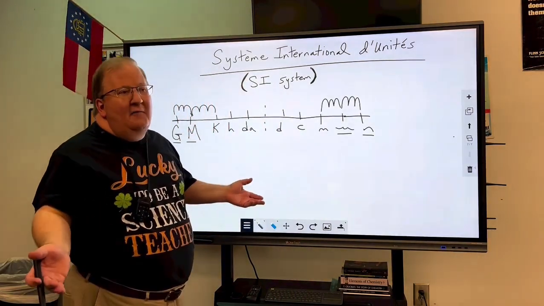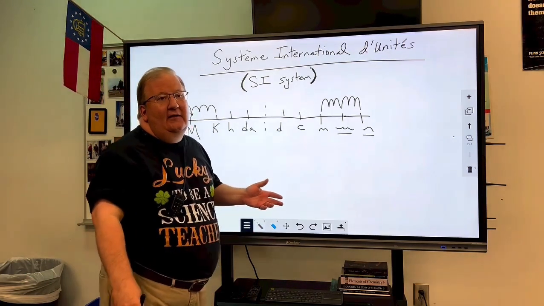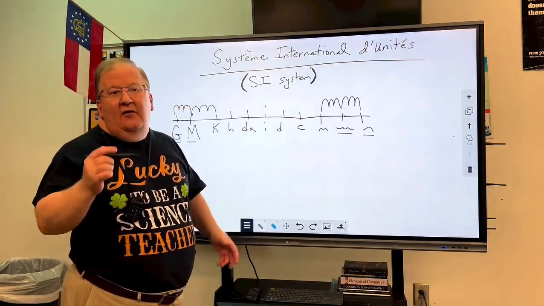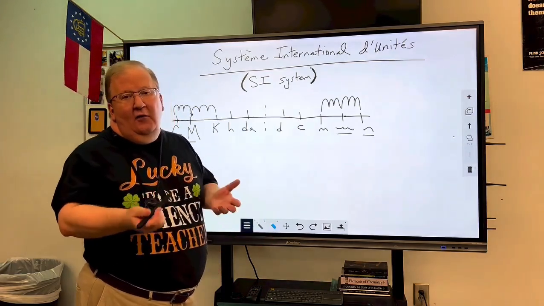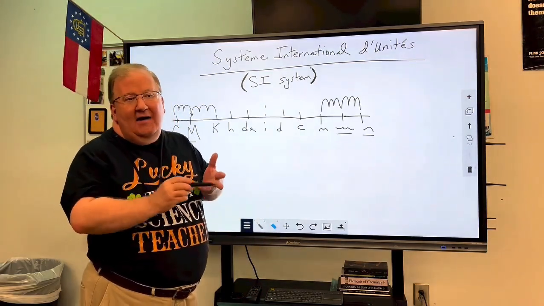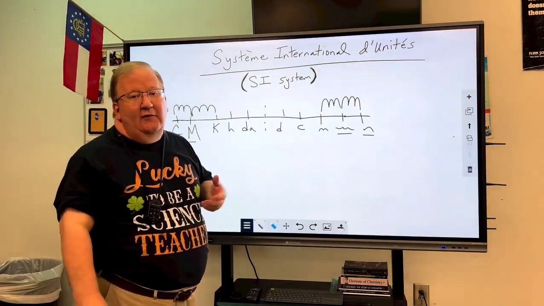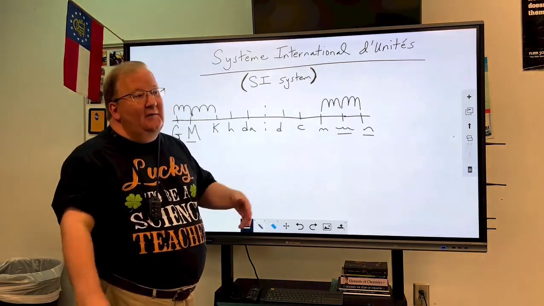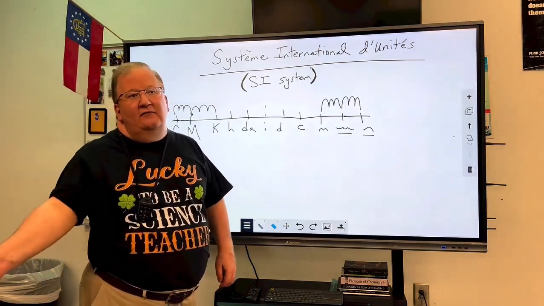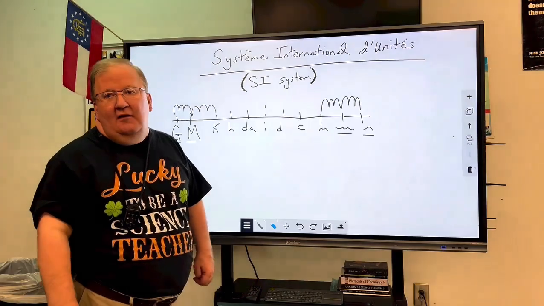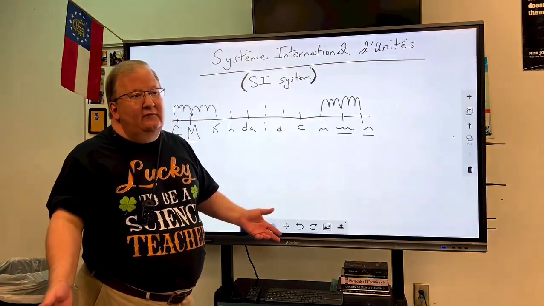So just remember, the metric system is based on powers of 10. It's actually a much easier system than the English system that we're so accustomed to. There are only 3 countries in the world that do not use the metric system exclusively, and we're one of those countries. So the United States, Myanmar, which used to be called Burma, and Liberia. Those countries, including ours, don't exclusively use the metric system. Anywhere else in the world, they're going to give you temperature in Celsius or centigrade. They're going to talk about kilometers per hour, not miles per hour. And in science in the U.S., we all use metric and not English.